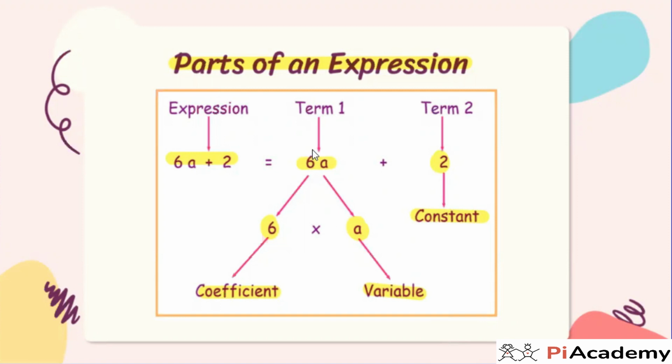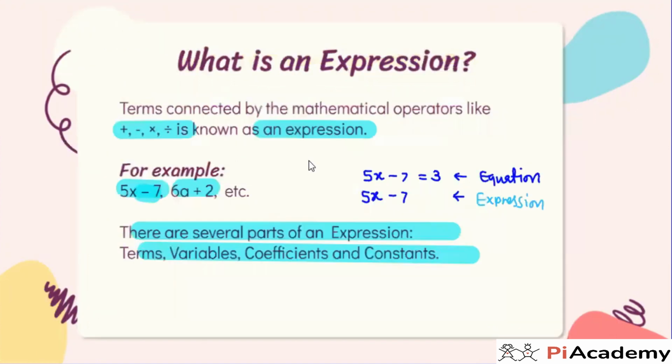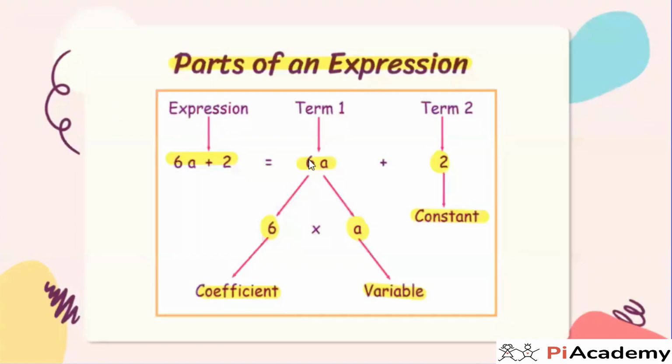Yeah, so in this, 6a is the variable, so its value is unknown, right? And for the constant, we have the definition, like a constant never changes, right? The value of that number will never get changed. So if you are multiplying with any variable, let's say 6 is a constant, 6 has a fixed value, but the a has an unfixed value. It is unknown, so 6a is going to be unknown at the end. So that is why 6a is not the constant and 2 is the constant.